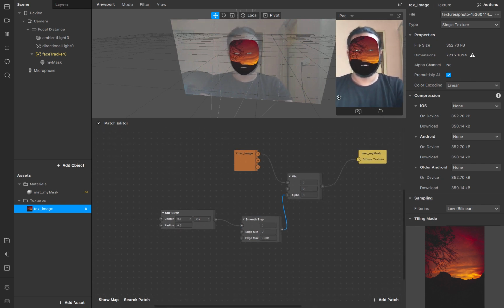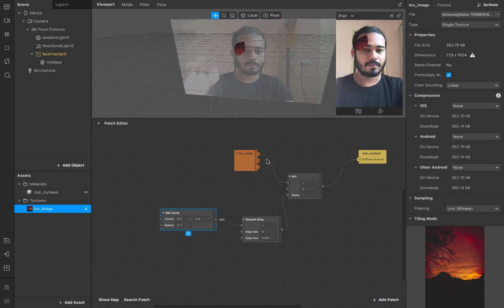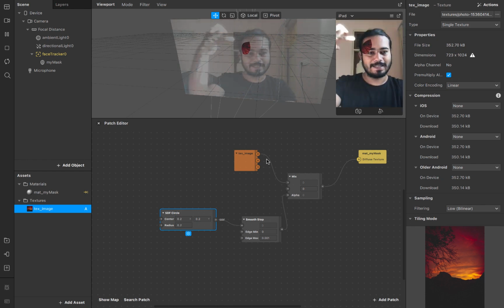You see that the reason it's not visible is because the circle is as big as my face, and I'm projecting the entire thing. If I reduce it to maybe 0.2, and the radius as well maybe 0.2, then you see that the circle shifted.